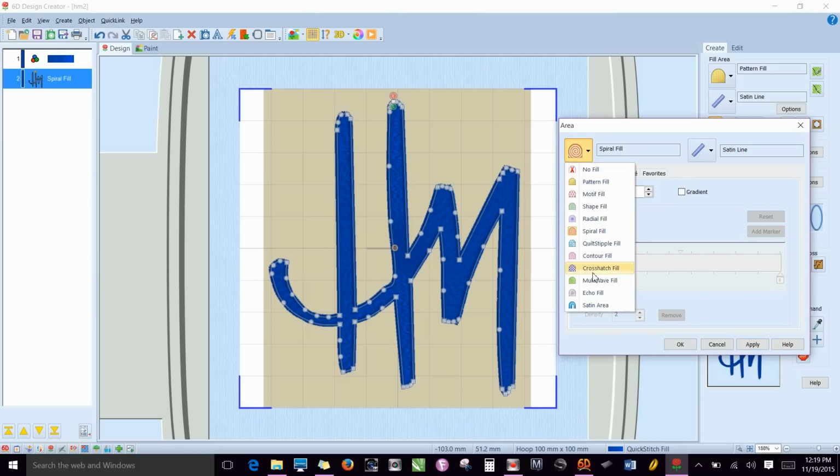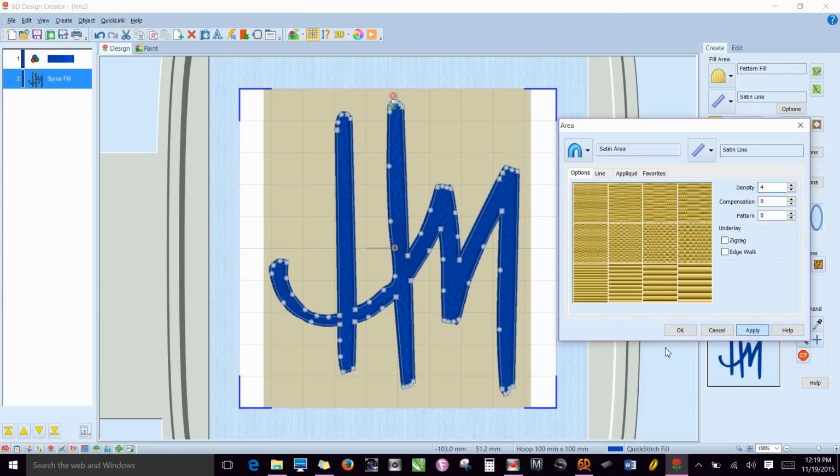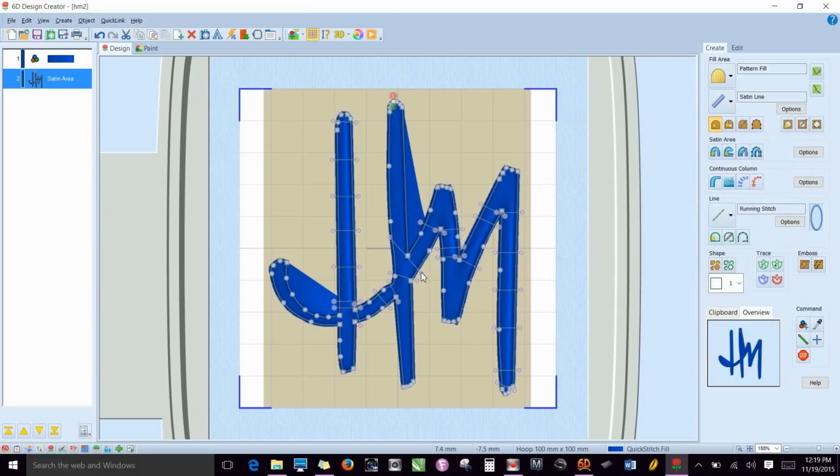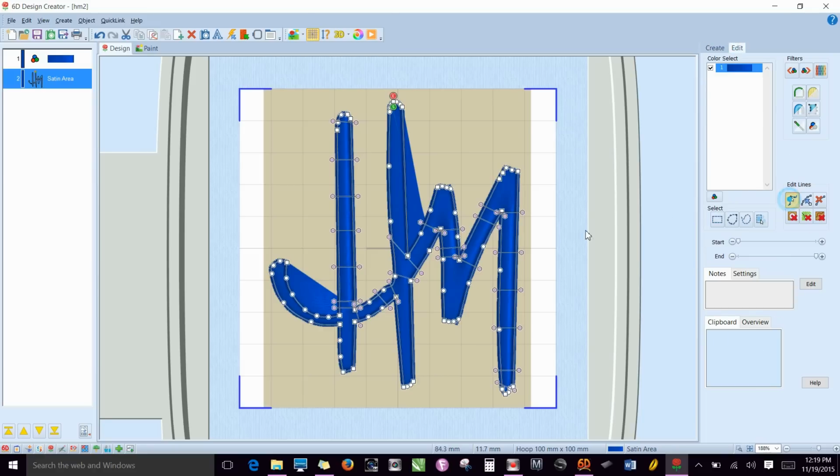You know, you have to develop your own style. You can do a satin area. This doesn't always work well. Now you see what it did? It doesn't know how to read these little areas and curves and kind of mix them together. It did some really crazy stuff. It has these little handles on it. If you go over here to the Edit tab, that's going to change the direction that the stitches are going. And you want to pay attention to your stitch directions. So sometimes it'll let you fix these, and sometimes it just wants to be stubborn.